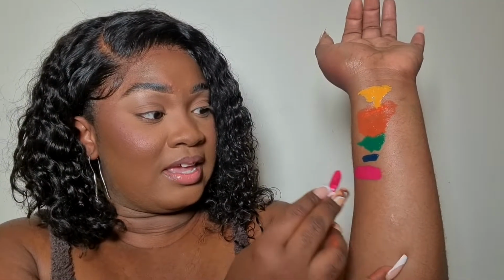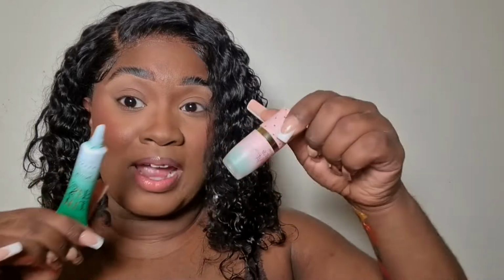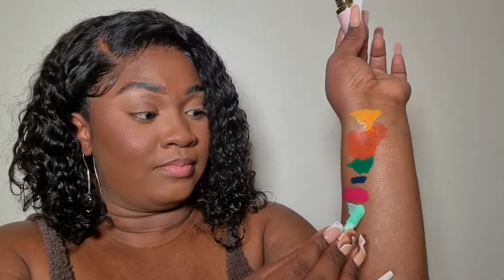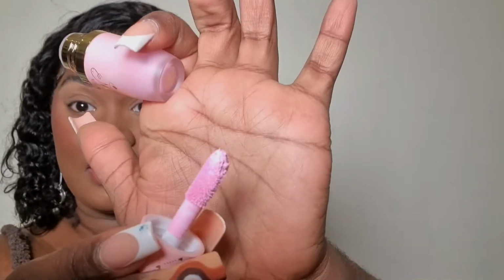Swatching it, and I prefer this formula 10 times better. I'm going to swatch one more so you guys can see the consistency of it. Once again, this is the packaging that I wish these came in. Why would you put liquid in here? Why not this? You see the consistency? This is thinner in consistency, but it's not as runny as that. So I still do prefer this company. Then we swatch another one of the old one because she has 4 in this one. And this one is a thicker consistency, as you can see.